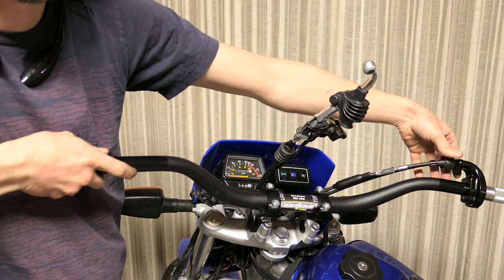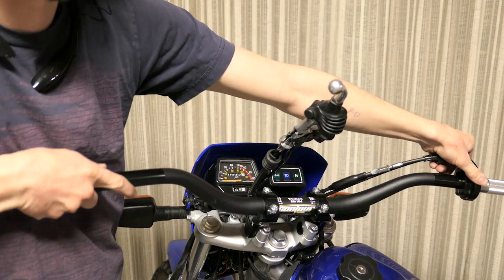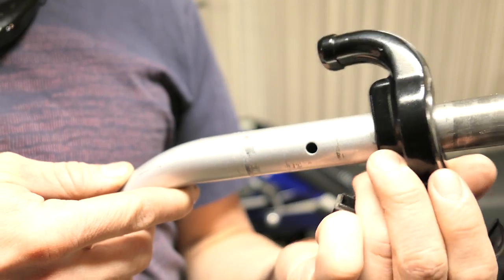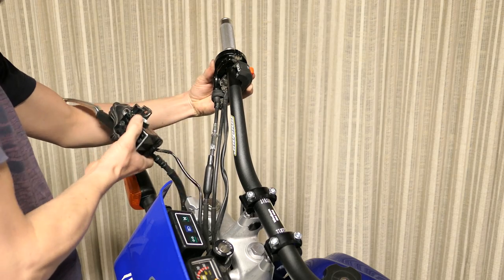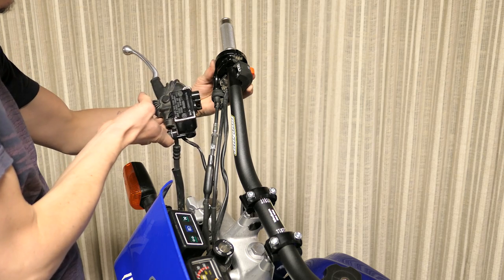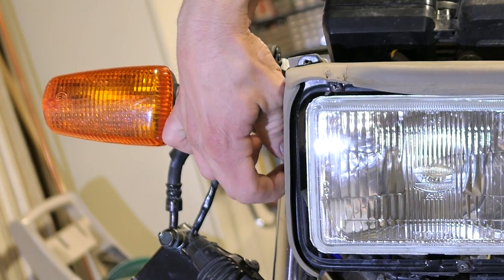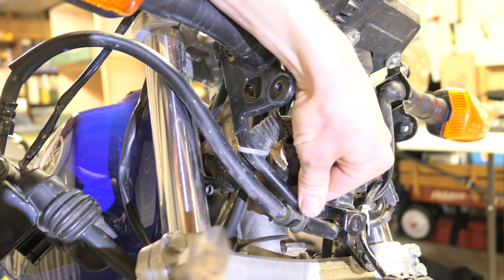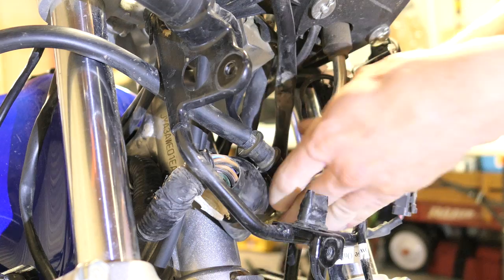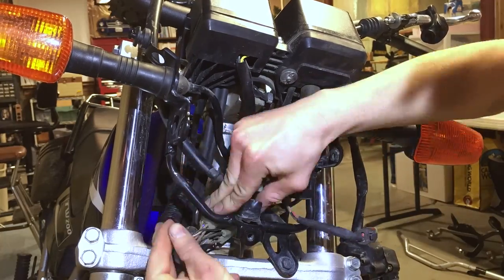So it looks like the throttle cables won't reach in the upwards position so I'll have to rotate them down. Also keep in mind that the cables will change in length as you turn lock to lock — one side will have more slack and the other less. The throttle tube and the right switch cluster have alignment pins that fit in the holes on the stock handlebars to keep them from spinning, which is especially important for the throttle tube. Before I drill any holes I'm going to test fit everything. Looks like the brake cable does not have enough length. To fix this I remove the front plastic with a big Phillips screwdriver and it unclips from two rubber bushings at the top, then I remove the headlamp by unbolting two 10mm bolts on each side.